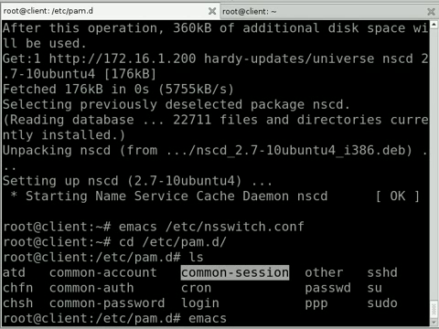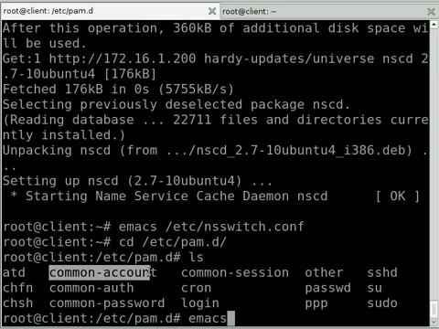Common-session is used for things such as, you could put rules in there that say these users are only allowed in between certain times of the day. Common-account, a little sketchy on that one. In any case, you'll probably want to have a bit of a read through the first link that I'll post on this page about PAM, because a lot of this just looks like gobbledygook.